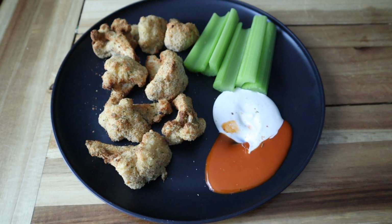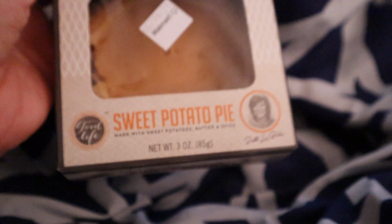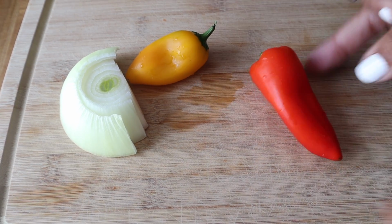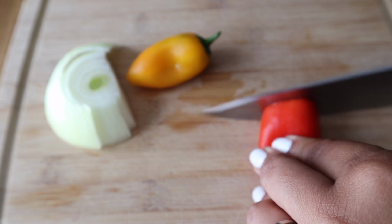And recently I have a slight obsession with these pies. I don't know what it is, but I have not been able to not buy them when I go to Walmart. Fortunately, I don't live near a Walmart that sells them, so it works out.